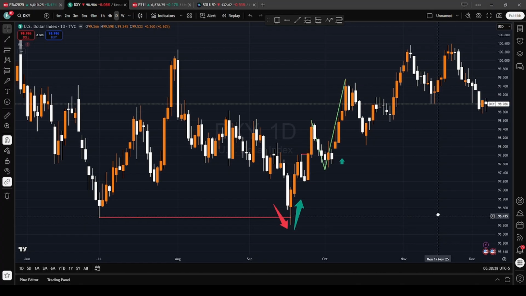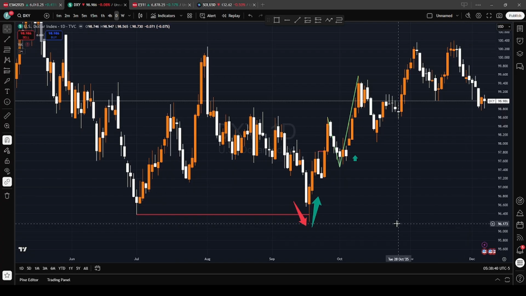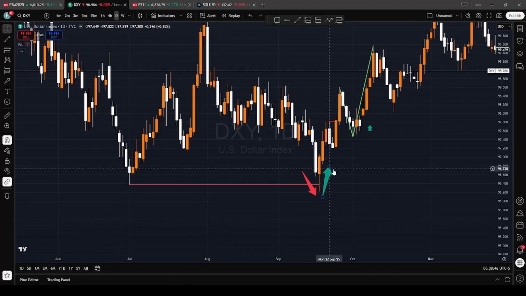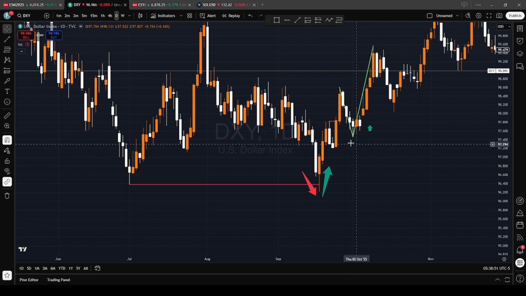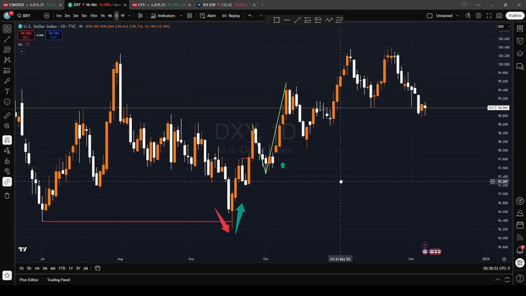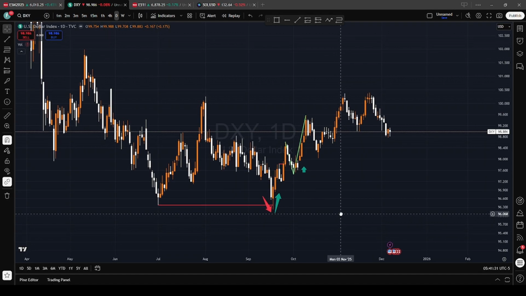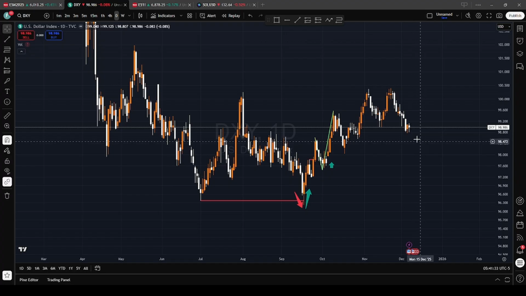So, in summary, in this video you've learned the smart money logic behind swings, how trends form, break of structure as we see here, and market structure shift as we see here. These elements show us how institutions engineer reversals. These concepts will dramatically improve your chart reading. This was an overview of the entire smart money concept.